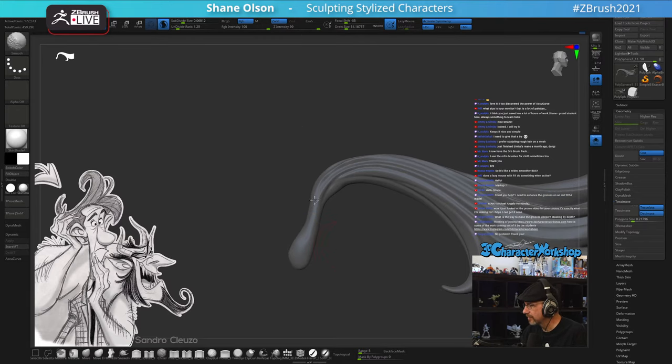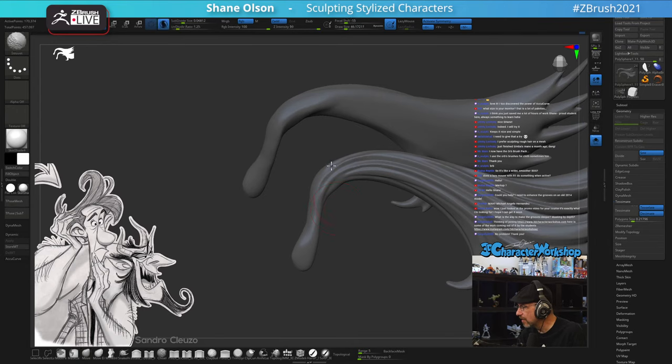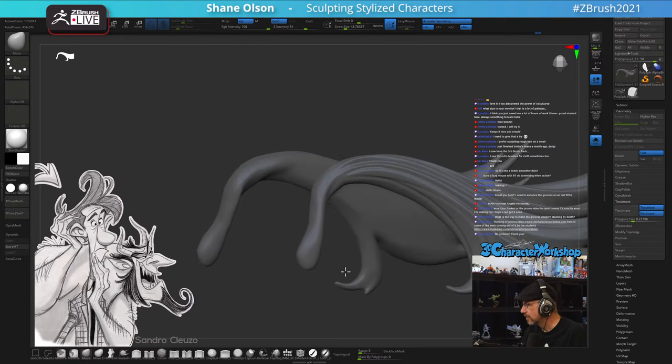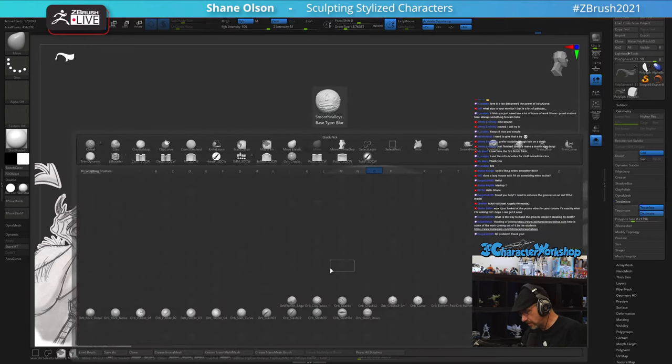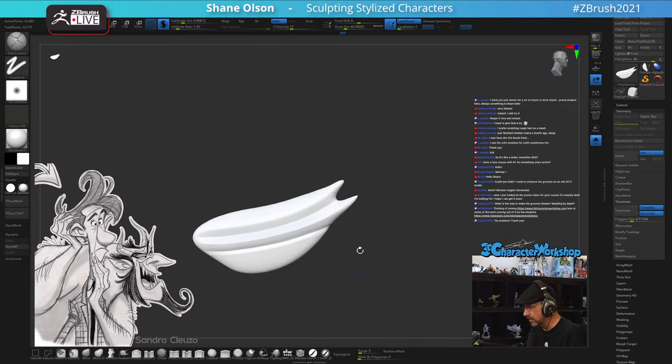Turn this up. You know, I might smooth this whole area out and just redraw it, recut it, because it's really wonky. Okay. I want to try this Orbs Cracks 2 brush. Somebody was asking what the difference is between all of these brushes. I'm just going to show you really quick.